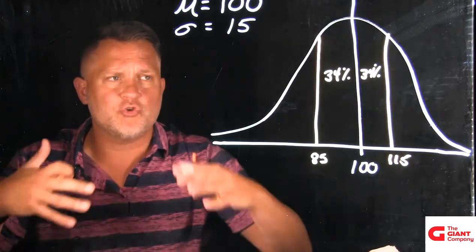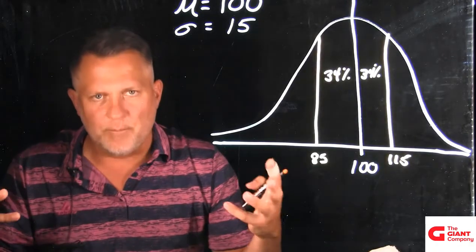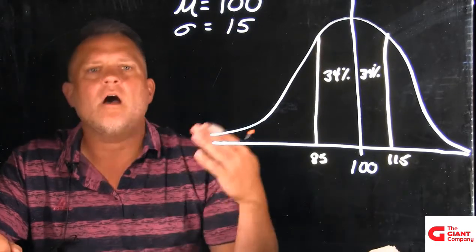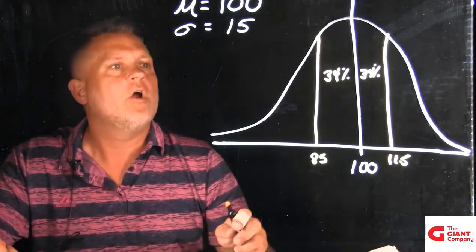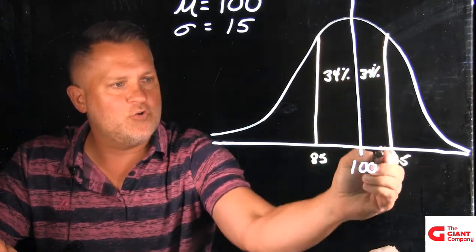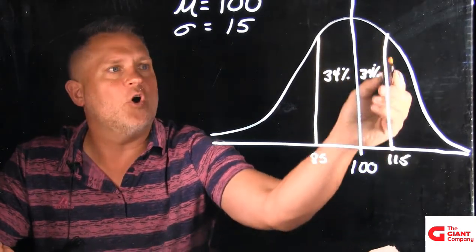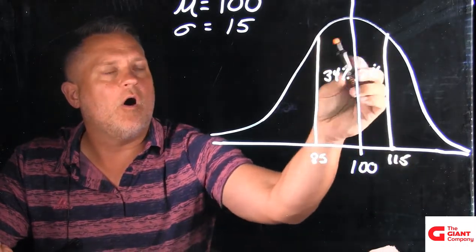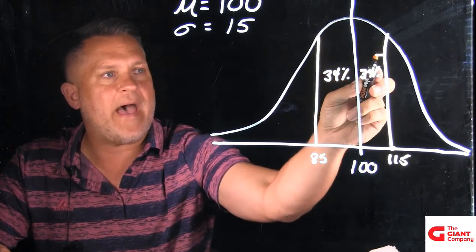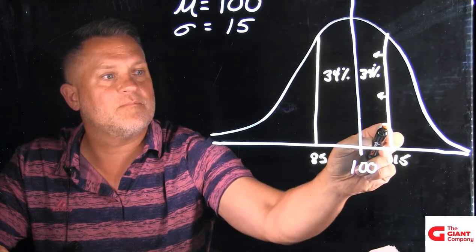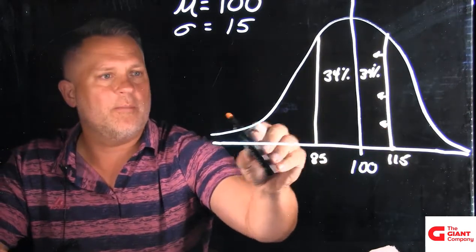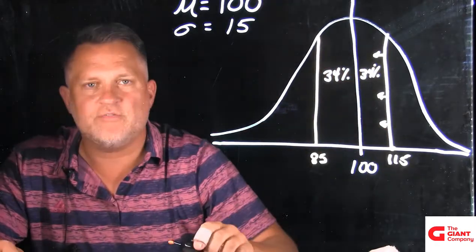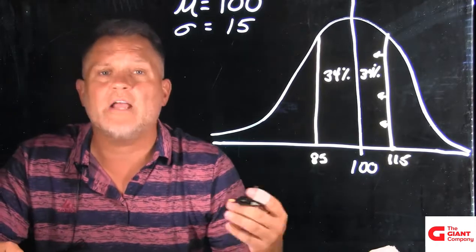So if we have a normally distributed distribution curve and a bunch of observation points, we could really start to answer some questions. So I scored a 115. I want to know how many people I scored better than. Well, that's going to be the area. Here's 115 exactly, right? So that's the area under the curve from this point back. So all of this area, if we were to shade from here all the way to the end of this curve, imagine all this area is shaded right here. That's the percentage of the population, or the proportion of the population, that I scored better than.